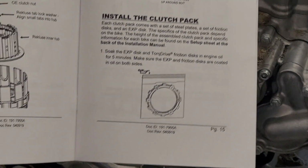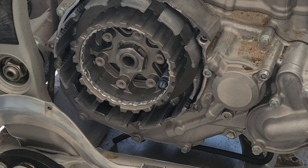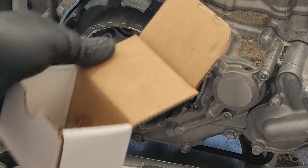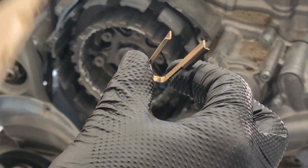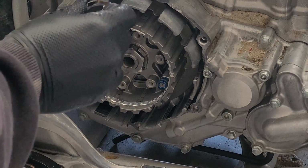While those are soaking, we're gonna go ahead and put in our sleeves, which is going to help our basket last even longer. All right, so as I mentioned, Recluse gives you these, and these sleeves are gonna go into each of these for our clutch basket. It's also important to note that the tabs right here are facing down into the basket, like so.